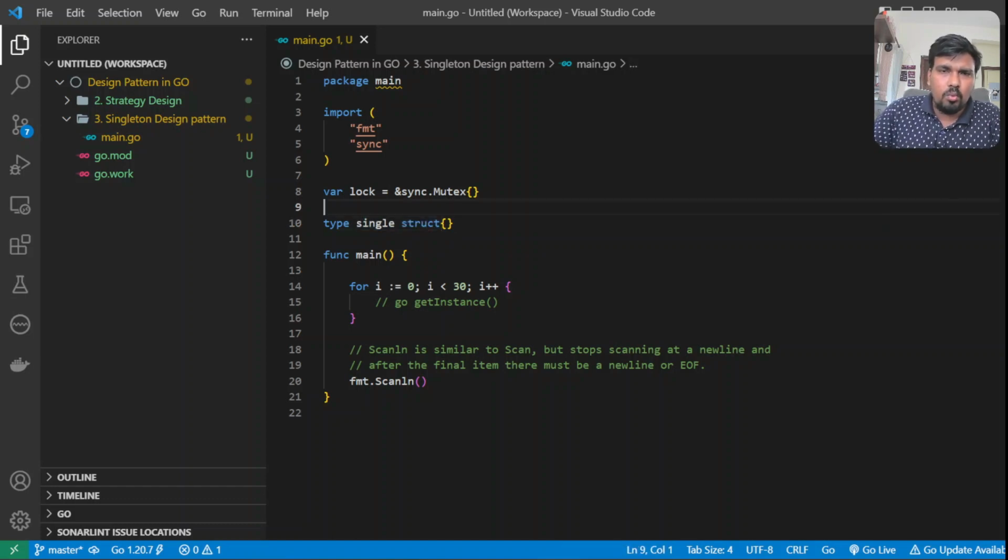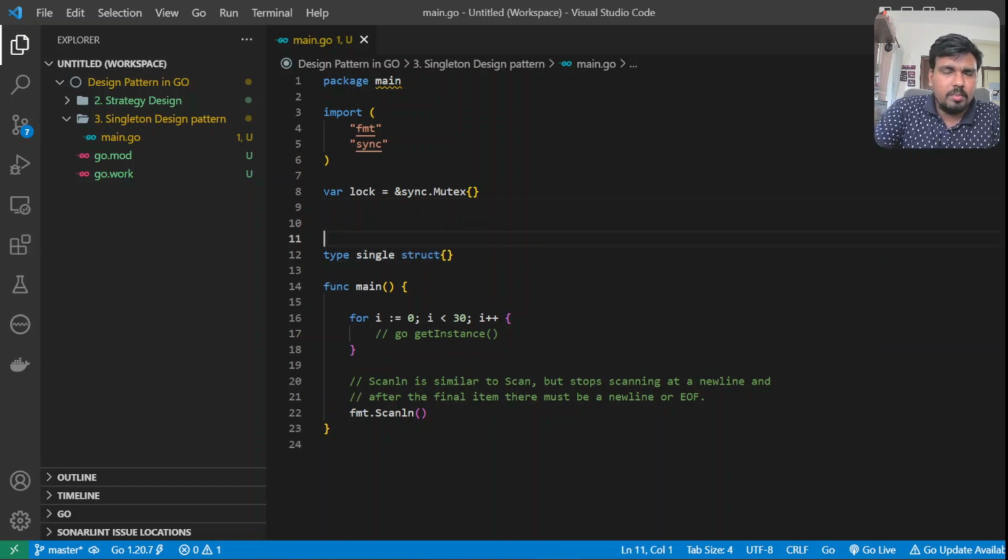So if you're coming from a language background, C++ or Java, we have classes as structs in Golang. Okay, so we have this single. I can call this anything, but I'm calling it single for now. This is a global object, a global class. I would call it a global object or an entity. I would call it entity for now.